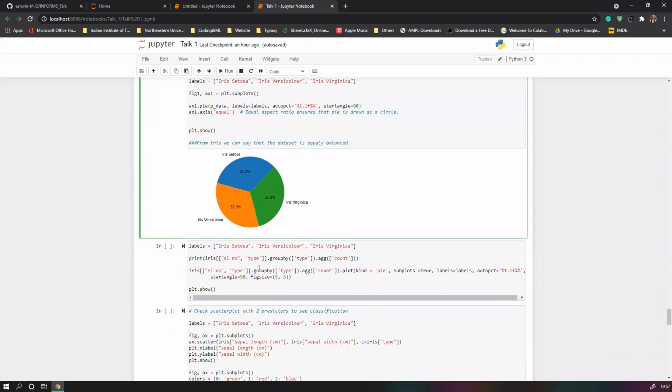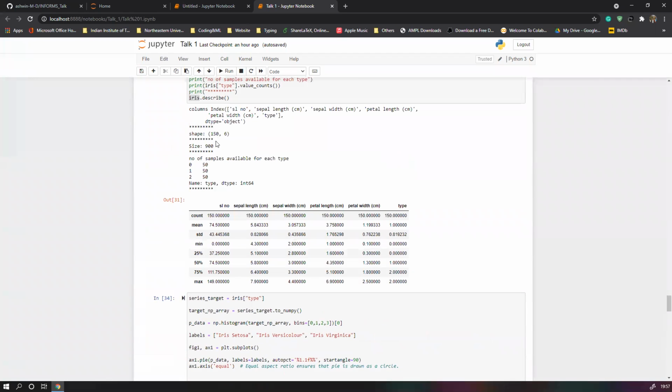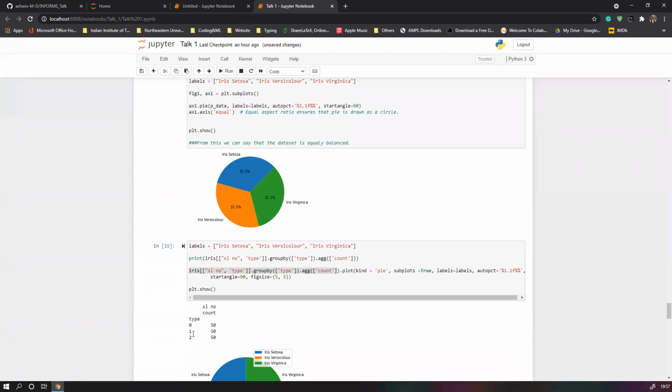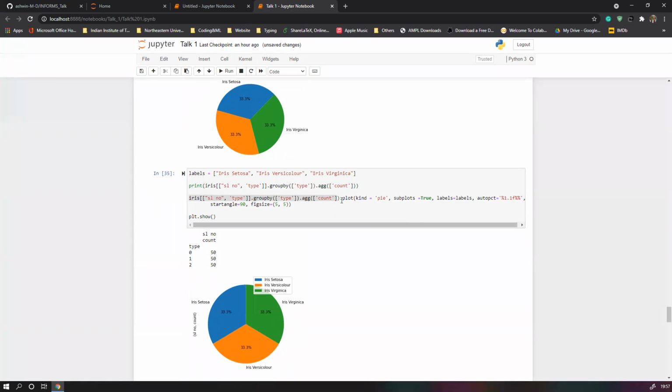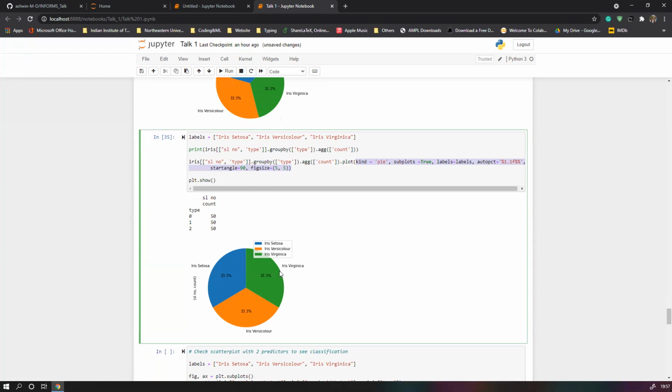All right. So here I just wanted to show how the Pandas data frame by itself has an inbuilt functionality to plot. As you can see, I just set up the data frame here. If I just run this, I can show you that the new data frame is created: 0, 1, 2 and 50, 50, 50. And if I just say dot plot and specify a few arguments similar to the arguments here, it generates a plot.